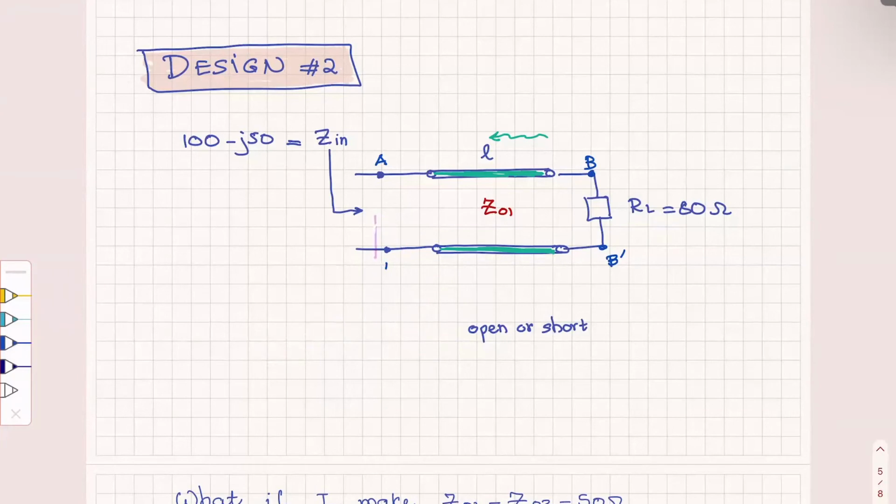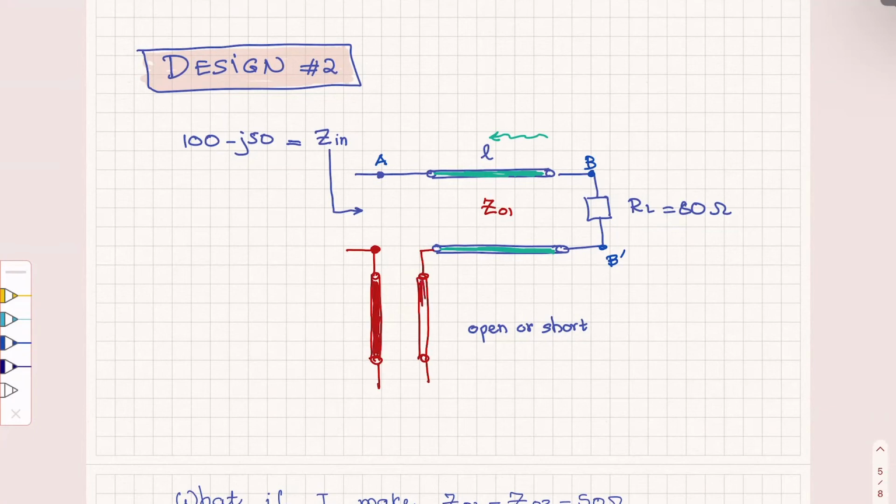All right, so let me clean it up a little bit. In that case, I will do the same. I will have here a series stub. Not very different from the previous solution. The only thing is that I did not use a quarter of a wavelength. And this is something you can do for any complex load, as a matter of fact. So if your load is complex, you can do the same solution, since you asked me.